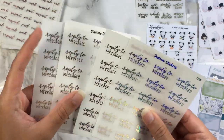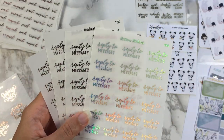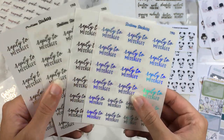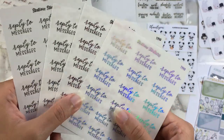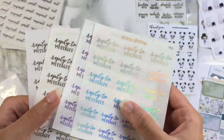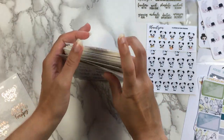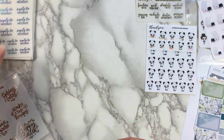And then finally the last script I got was Replied to Messages — thankfully in all four foils as well. I don't really get a ton of messages at once to reply to, but usually at the end of every week I'll have a few and I just sit down and do it. I kind of like getting to mark this because I feel like I'm some big shot YouTuber with a lot of messages to reply to or comments. But I'm not quite as big shot as some of the other YouTubers who get probably hundreds of messages — but still, I like to pretend.